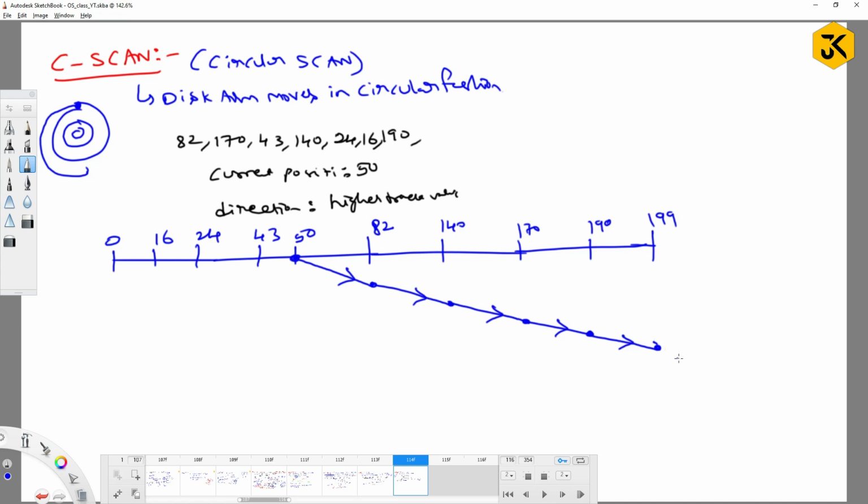Then in scan what is happening? We will try to come back in the reverse direction, like this, right? But in C-scan, instead of coming back like that, it will move in the same direction, so the cardinality will be reduced. There the cardinality will be 1, now the cardinality is going to be 0, right? So I will start with this one. Understood.